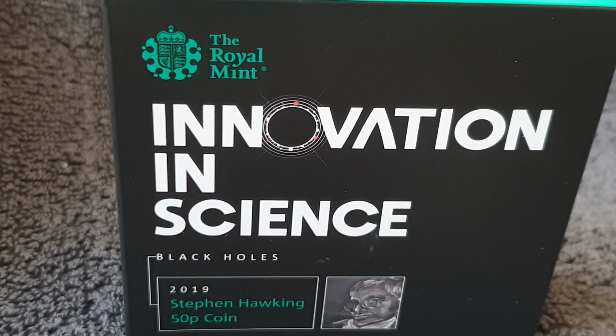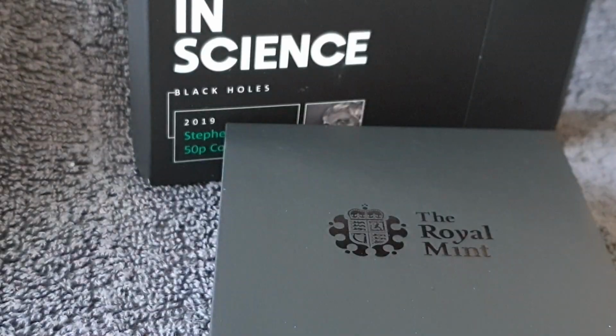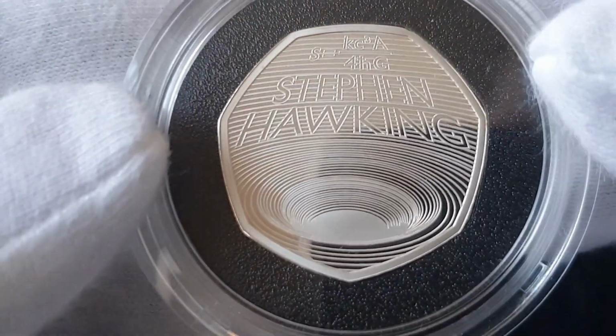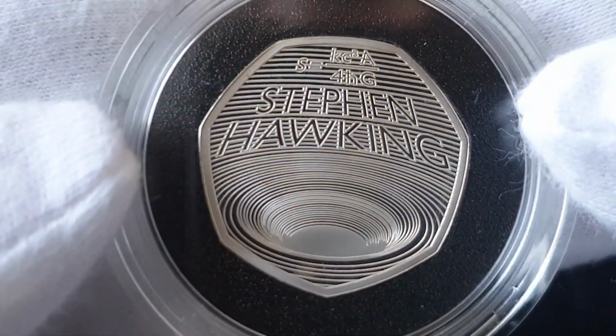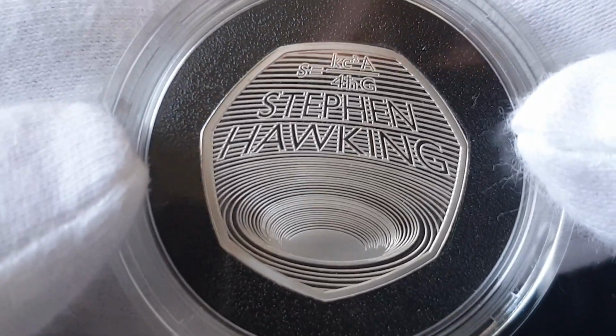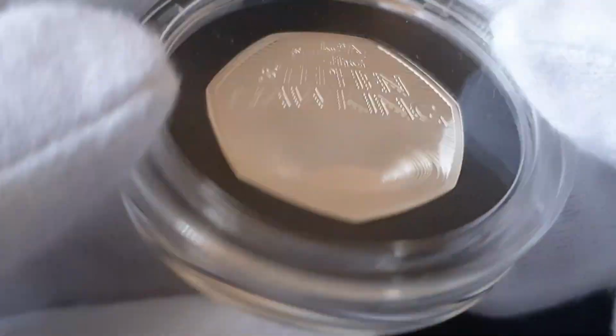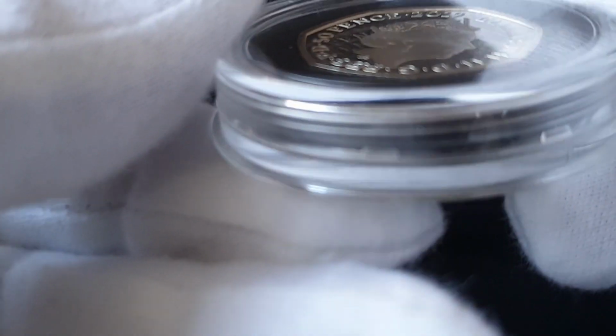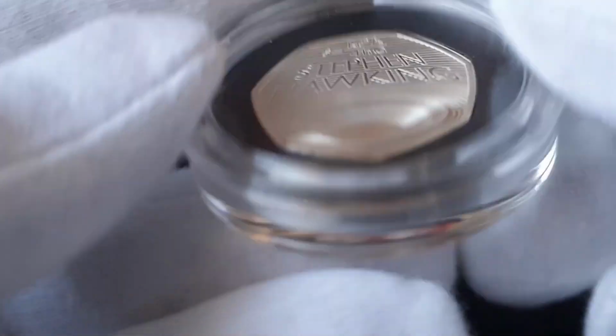Let's have a look at the coin. Let's take it out of the box and have a look. Now, of course, this is the same design as the standard coin. This is, however, not the standard coin. This is the Piedfort.